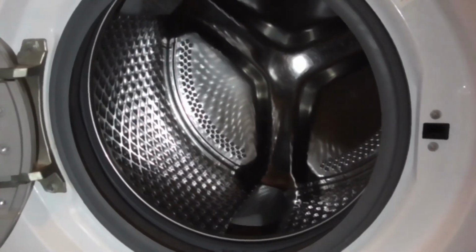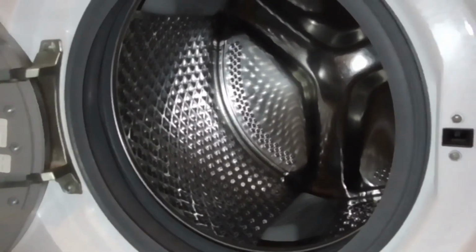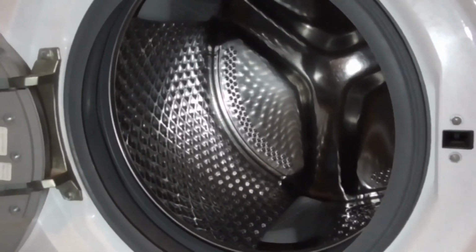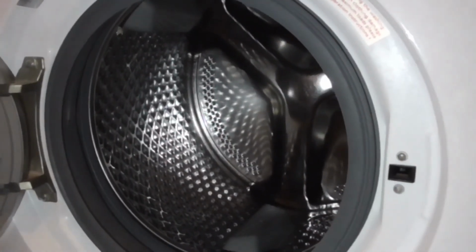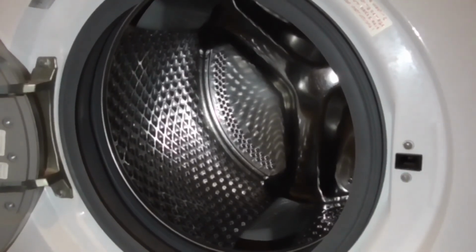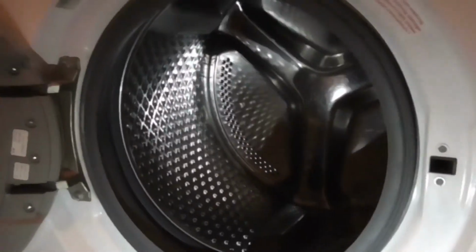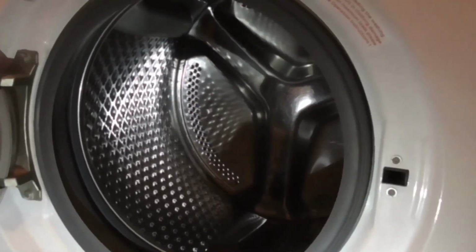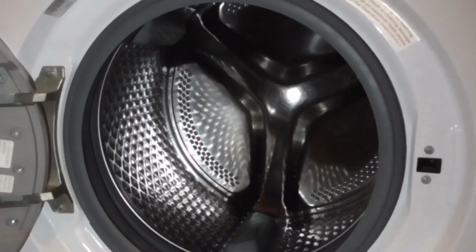So yeah, I was getting really angry with the Blomberg WNF9448, because believe it or not, guys, I will never be doing a load of bath mat towels ever again. I'll never be doing that load on front spin again, bath mat towels in the Blomberg WNF9448. I will never ever do that again, the bath mat, the one I was washing anyway.